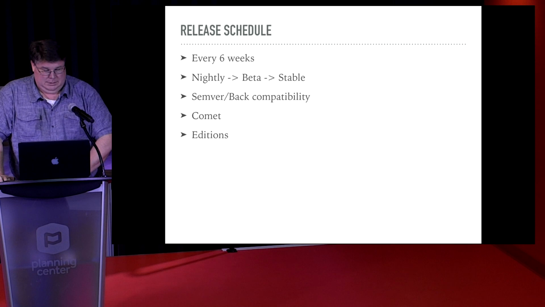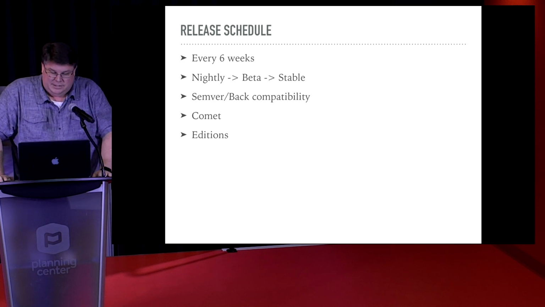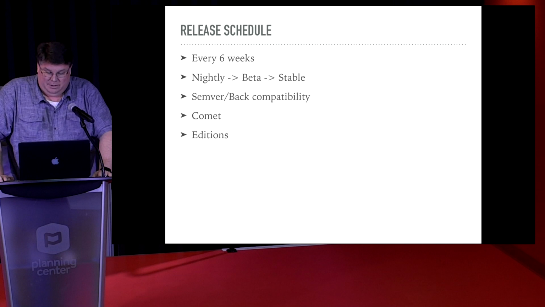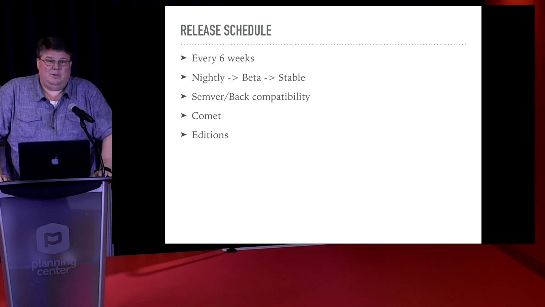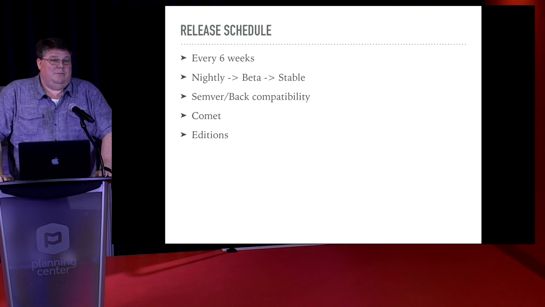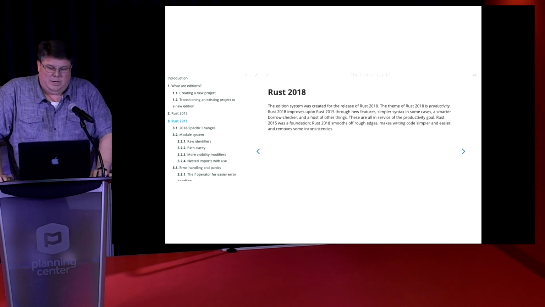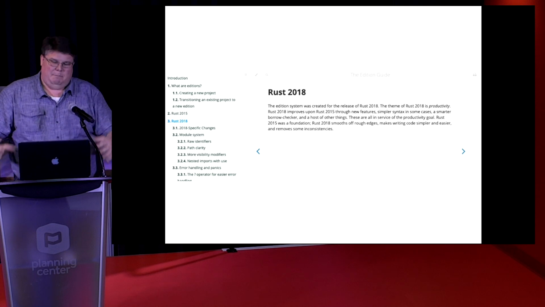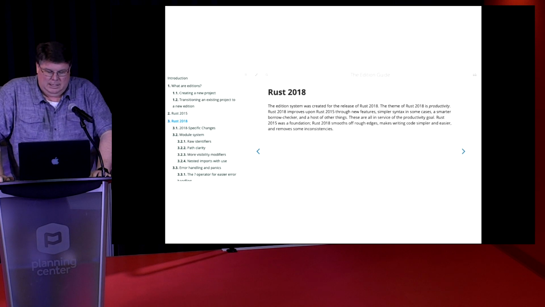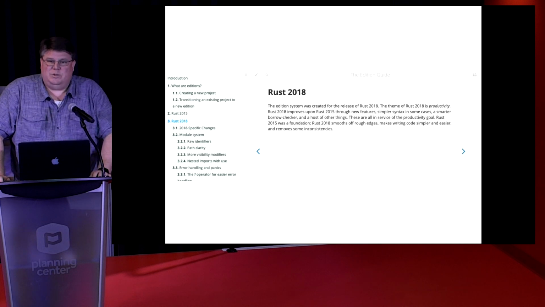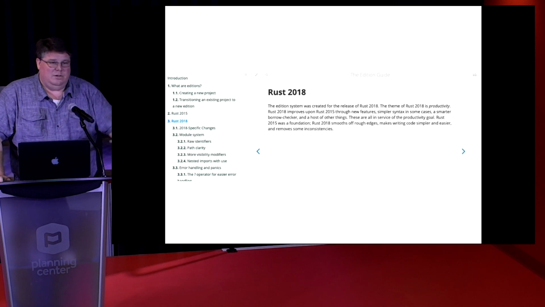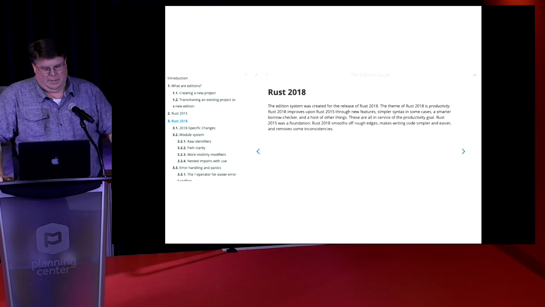So the good news is they do take backwards compatibility very seriously. So if you wrote something a couple of years ago with Rust 1.30, it will still compile today with Rust 1.39. And we'll talk about editions. So they put in, like I said, new features with every release, but they tend to bundle them up every couple of years, and they call these editions. The most recent one is the Rust 2018 edition. All of the new features come in automatically, unless they're breaking changes, in which case you have to actually tell it you want to use the new edition. That way, your code will always compile.